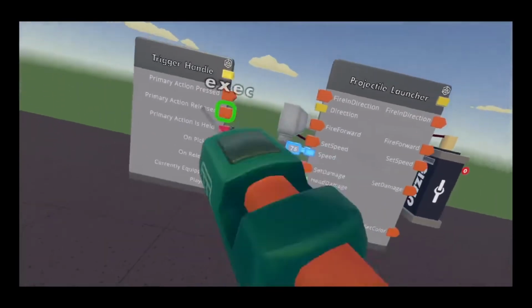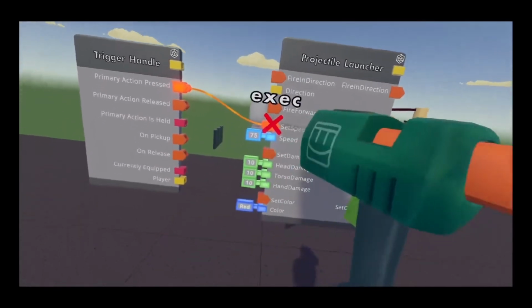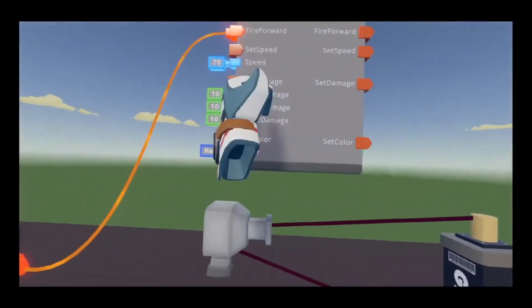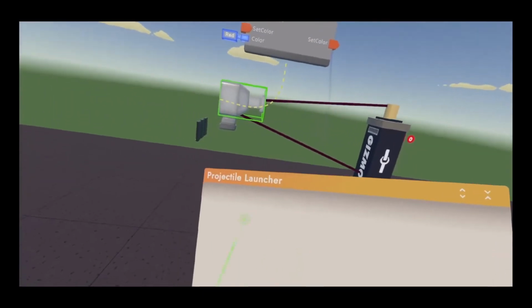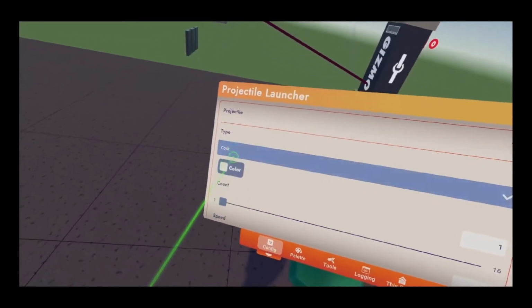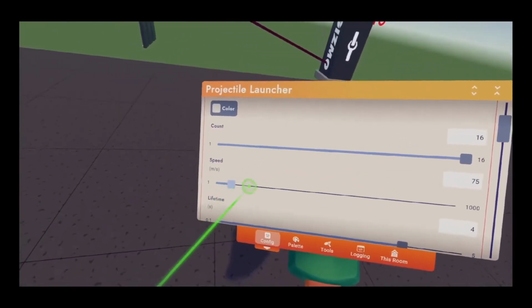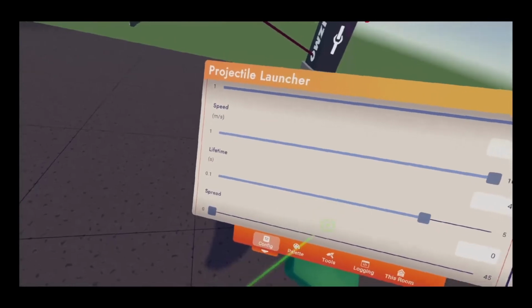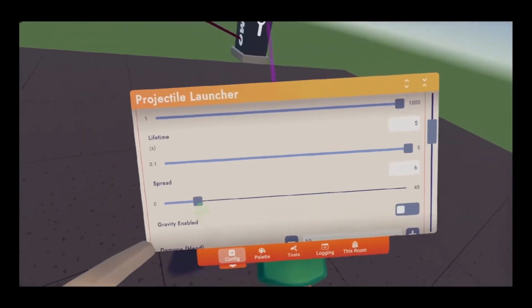This is really simple, by the way. So, primary action pressed, wired that to fire forward. Oops, that's to fire forward. And then from there, you can move these out of the way. Go to configure the projectile launcher. You can select anything you want, any projectile, the count, the speed of how it comes out, how fast it'll shoot out, the lifetime in seconds, and then the spread.